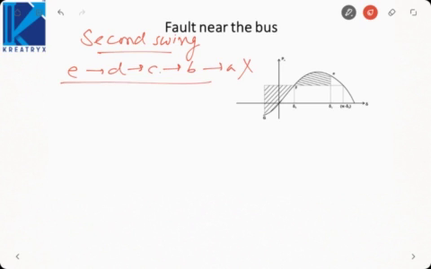Why? Because once the fault has been cleared, we cannot again go back to the points B and C. Electrical power cannot become 0, because once you have removed the fault, the current will keep on flowing to the load and electrical power will be non-zero. So from E to point F is actually same as point A.